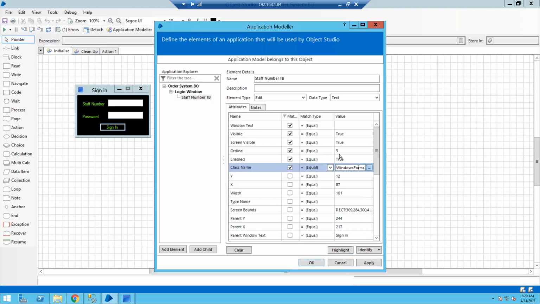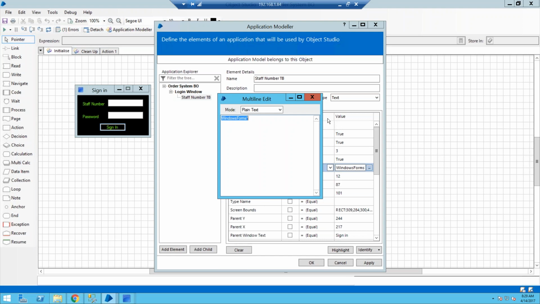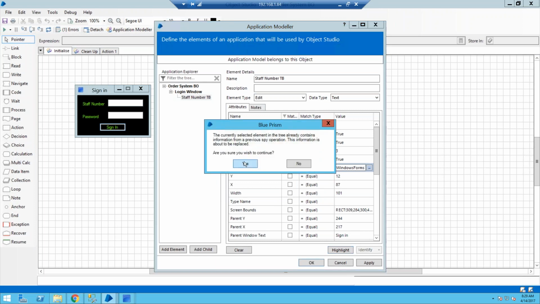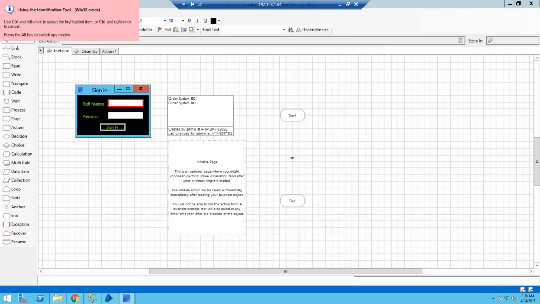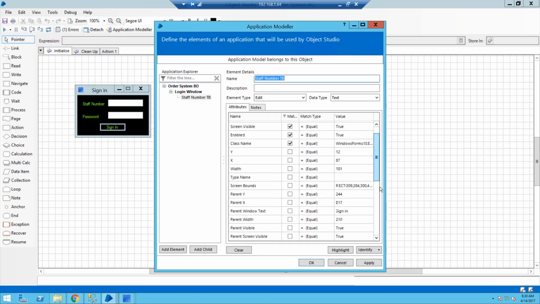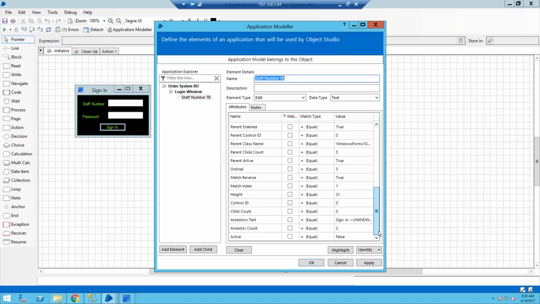Yeah. So I have put a star here, right? And I have selected equal to, so I am not able to find my element. I need to identify it again. Yeah, and you can see I need to select the ordinal here.